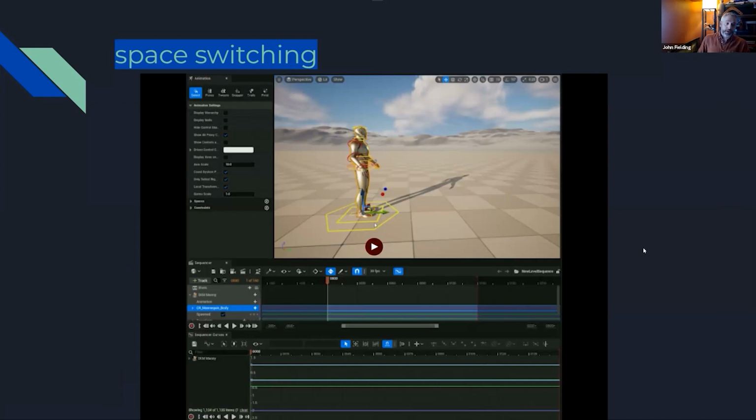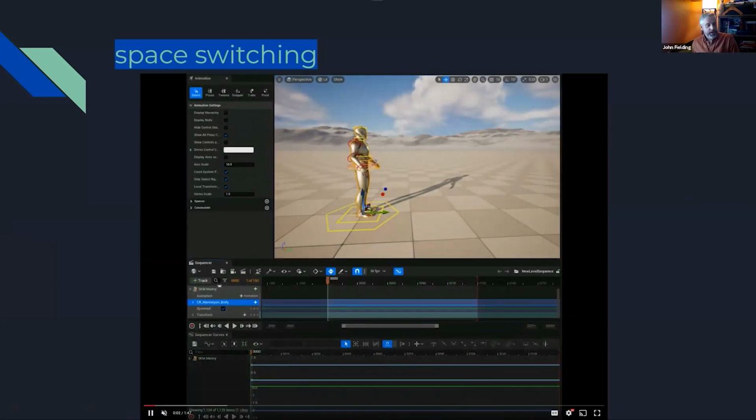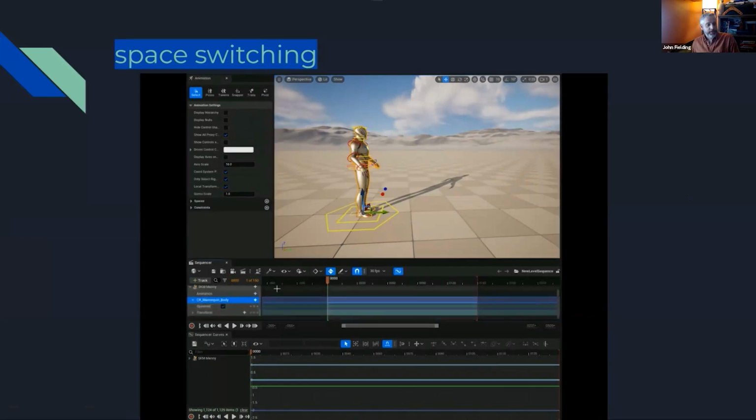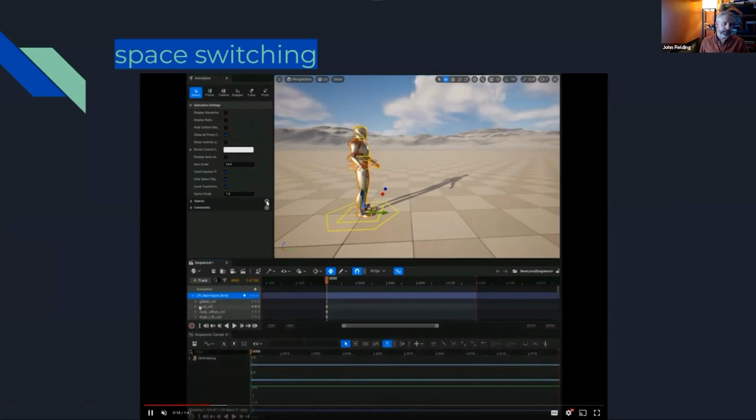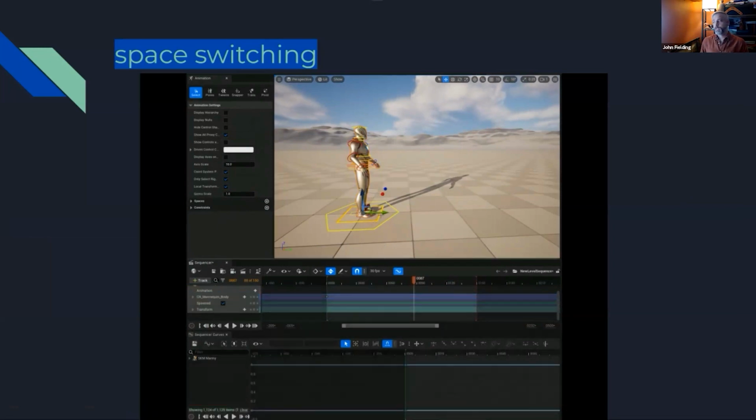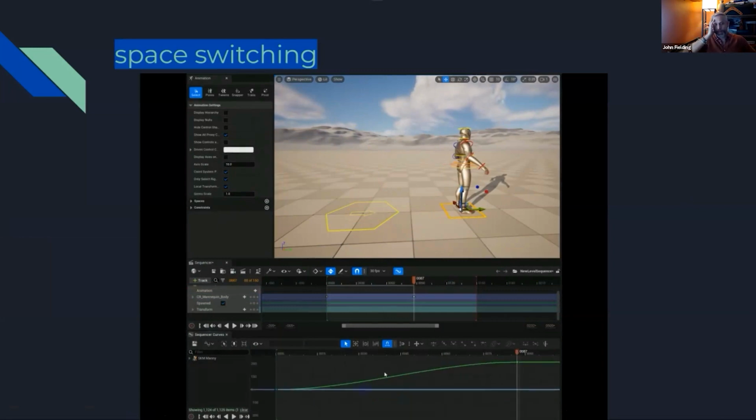So you can also do a lot of space switching stuff, which is very Richard Lico style animation, which if you don't know him, look him up because you should know him. So we've got some things like I showed you earlier where some controls have, depending on how your rig was set up, different spaces built in, but you can also always hit this little plus sign. I don't demo it, but you can hit the plus sign and create a custom space. So if, for instance, you have a character who's putting their hand on their head, and you just want that hand to follow the head, but your rig didn't come with an IK hand head space, right?